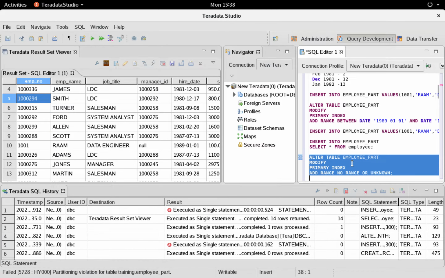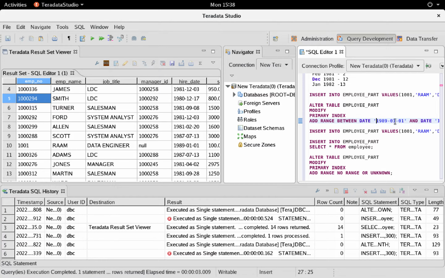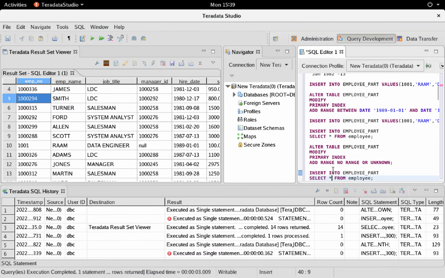Now, instead of adding a new partition for this range just for the demo purpose, what I'm doing is adding something called no range or unknown. So no range is something that, whatever we define, if a record is beyond this range, if it doesn't fall in this range, those records will go into no range. Unknown we can see if it is null values. So now we have a 1980 record, which is not in this range, but we are defining no range.